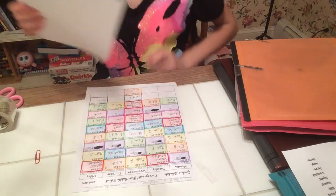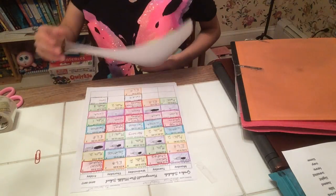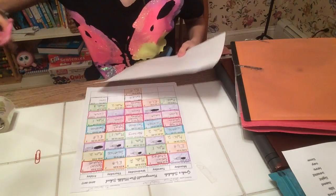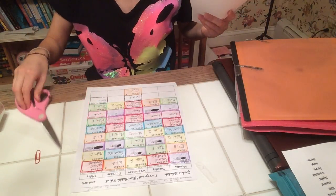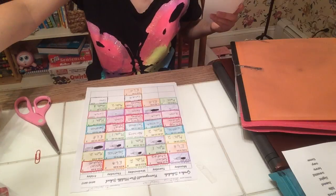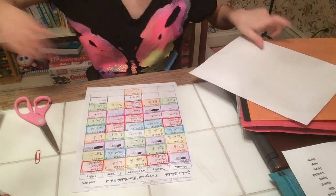And so what I want to do is take this paper and cut it into little squares. That way I can cover up the math too and write what I need to write. And I can color it in yellow also. So I'll see you when that's done.